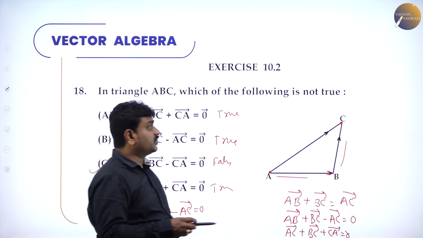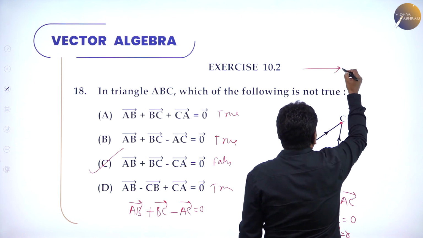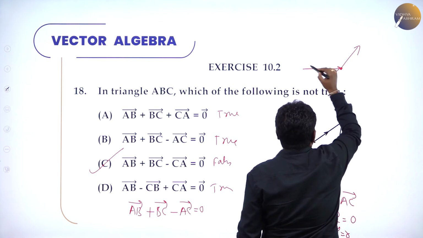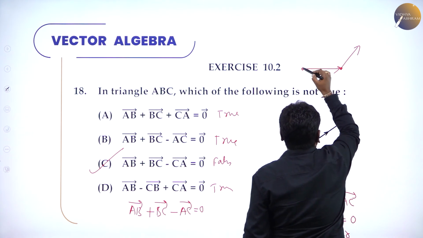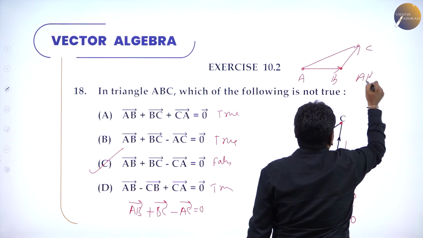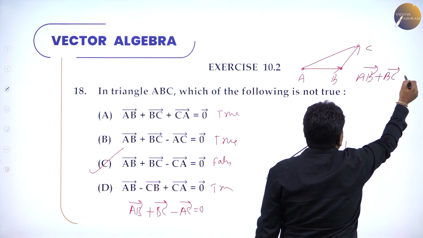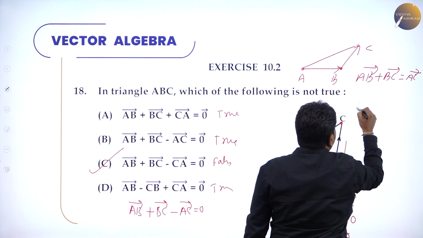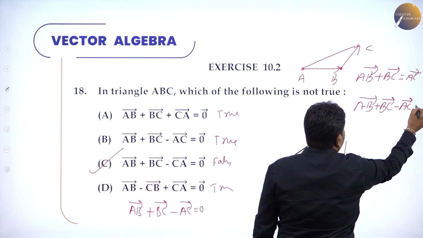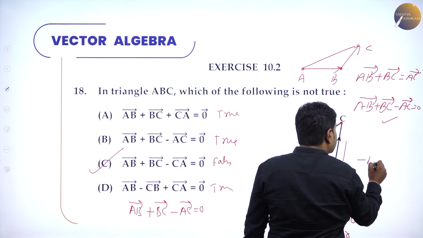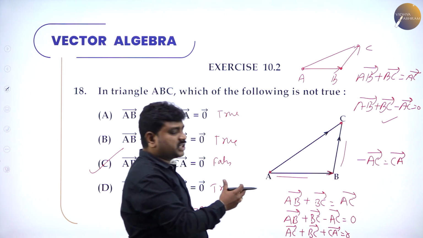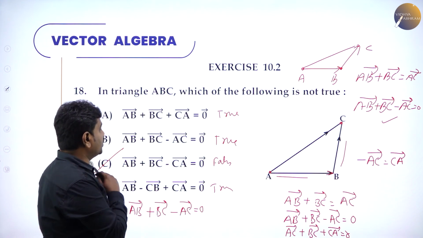What is the law of triangle of vectors? If two vectors are acting such that the tail of one touches the head of the other, then their sum is given by joining the head of the first to the tail of the last. So here in the diagram, this is AB, this is BC. AB plus BC gives you AC. If you bring this to this side, it can be written as AB plus BC minus AC equal to 0. So this is fine. Minus AC in vector algebra is CA, the negative of a vector. If you reverse it, the sign changes. I hope all of you understood this.